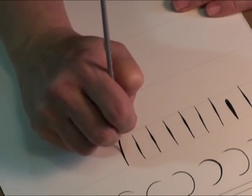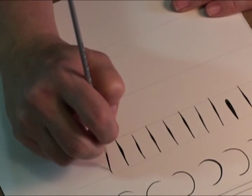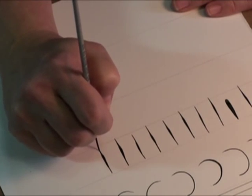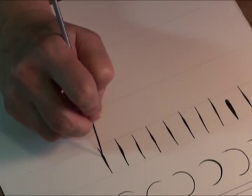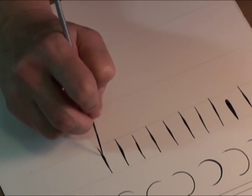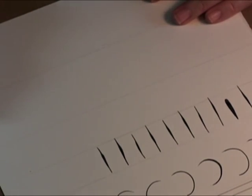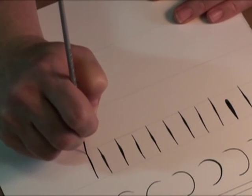Anytime I see a ball of fluff on the bottom of my brush or any other kind of weird thing, I want to make sure I flick that off. Now look at here. What we did here is we didn't lift up gracefully. I applied pressure evenly and then I lifted up way too quickly. That is not what you want to do. We push and lift all graceful so that you can't almost see that changing.